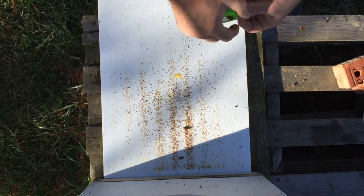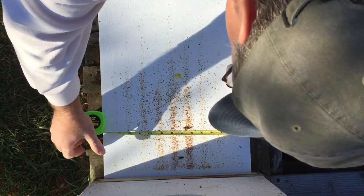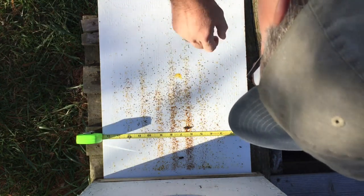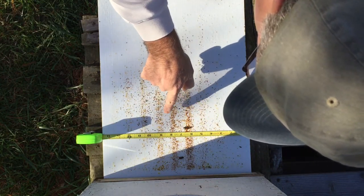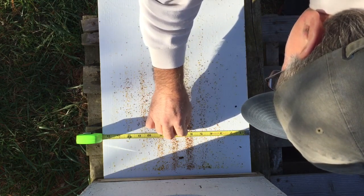Alright, so we're just going to lay this here, and I'm going to attempt to count from here to here, from here to here. I'm just going to count this 2x2 square. Little bee.